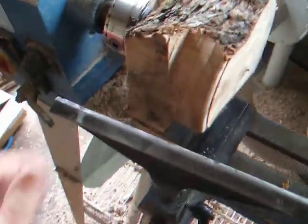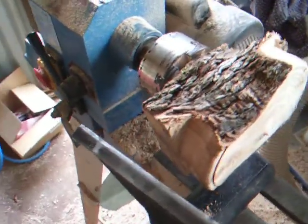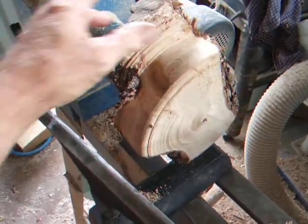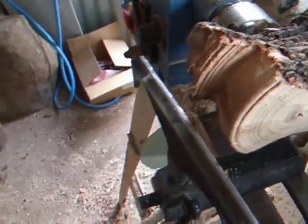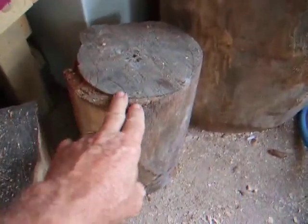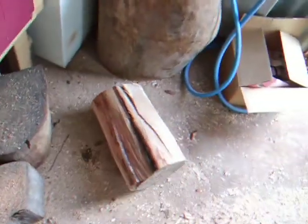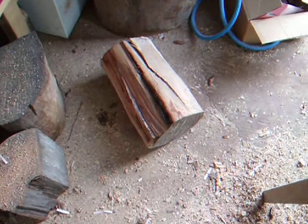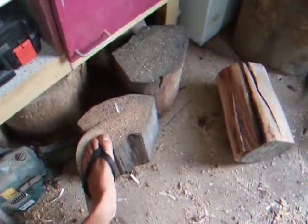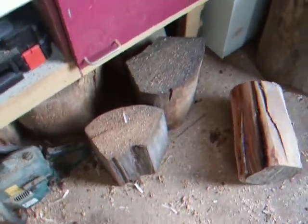I haven't been doing much in the way of turning for a while. We've been very busy doing other things, and I've finally got back to it. I've got a lot of blocks I've been turning down. I've got a careful little block down here that was very, very rough — I've cut about two inches off that block to get it to where it is. I've got some hardwood here, but it's very hard so I don't know what I'm going to do with it. I'll get around to it one day.